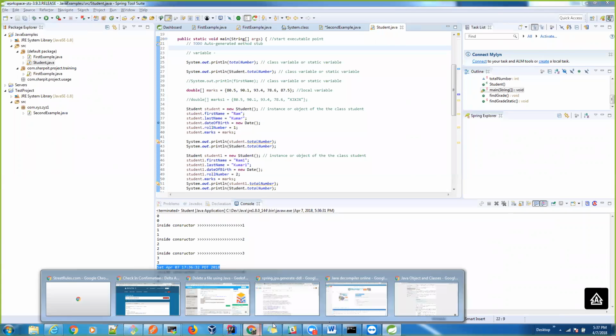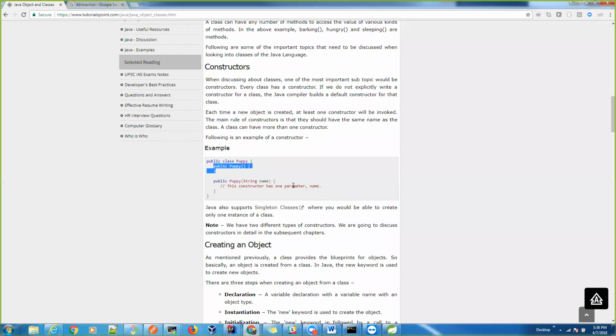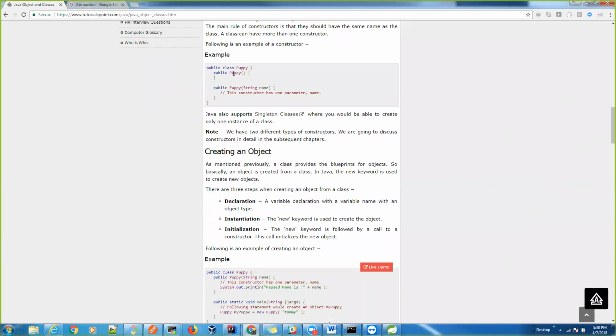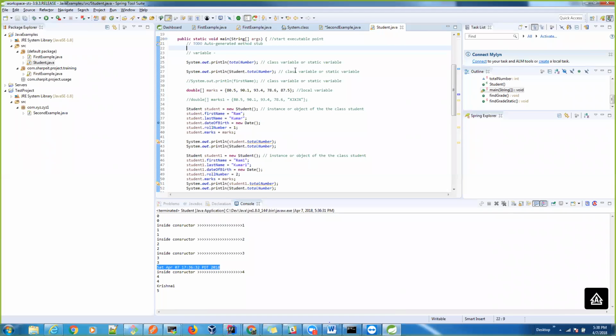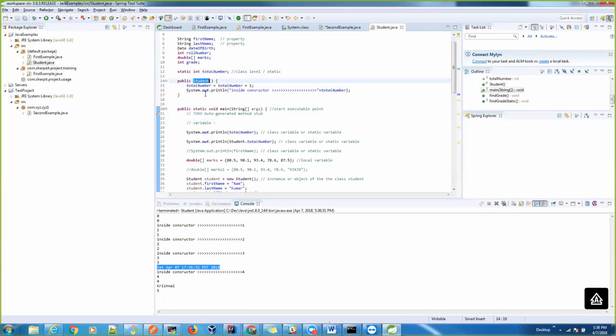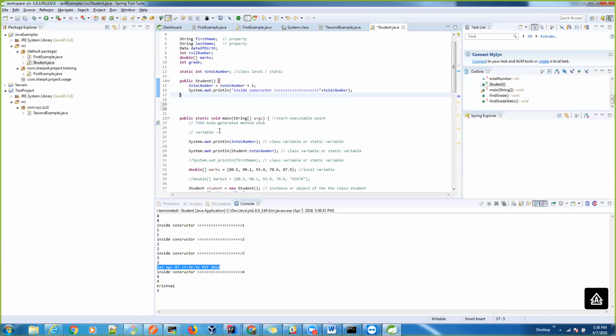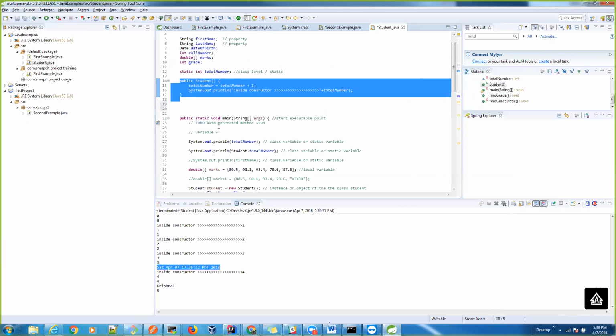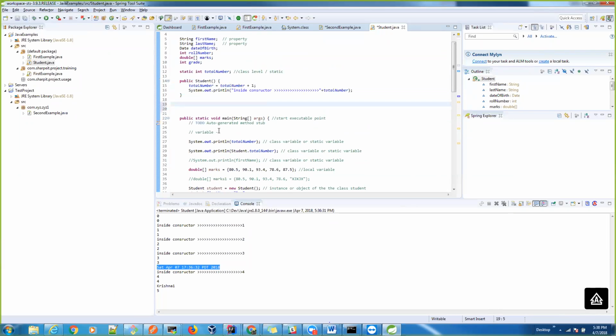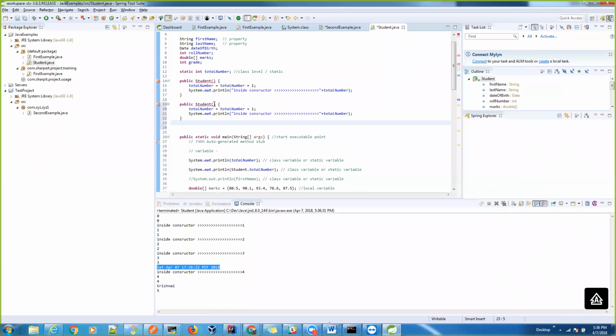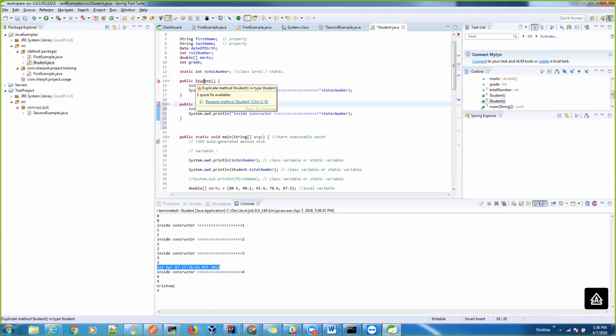Okay, now I'm going back again. So we have seen the default constructor, that means a no-parameter constructor here, so that it's called. The other question I have is what is the difference with a parameterized constructor? You can have any number of parameters in the constructor. So you cannot use the same method, right? Duplicate method Student found in the class.